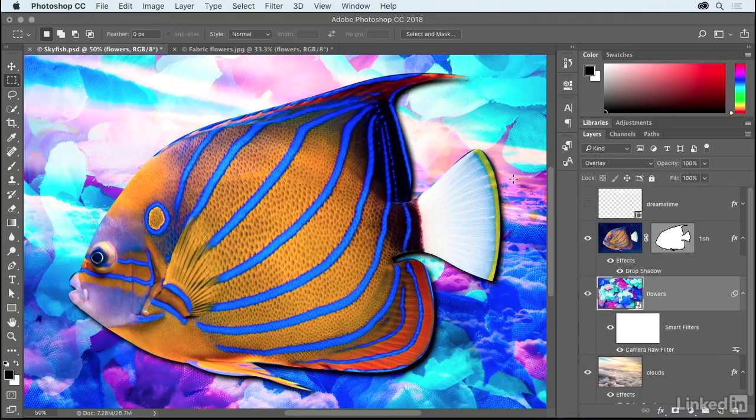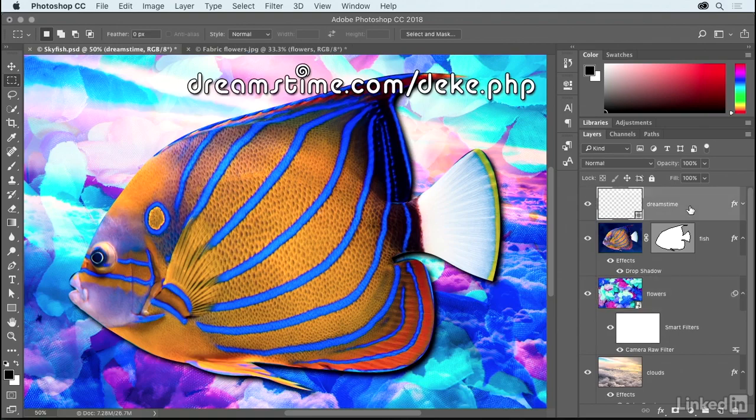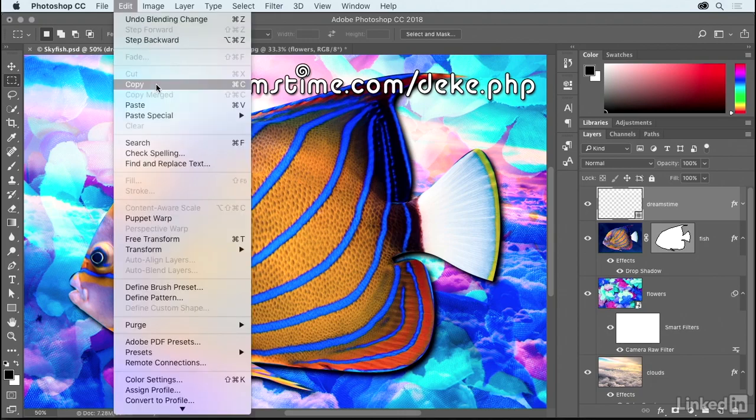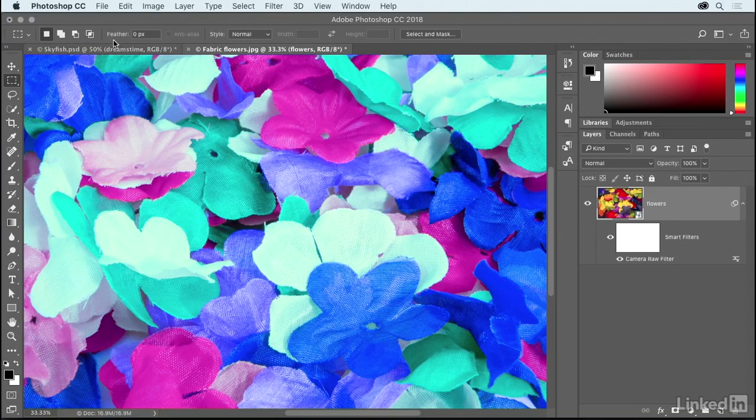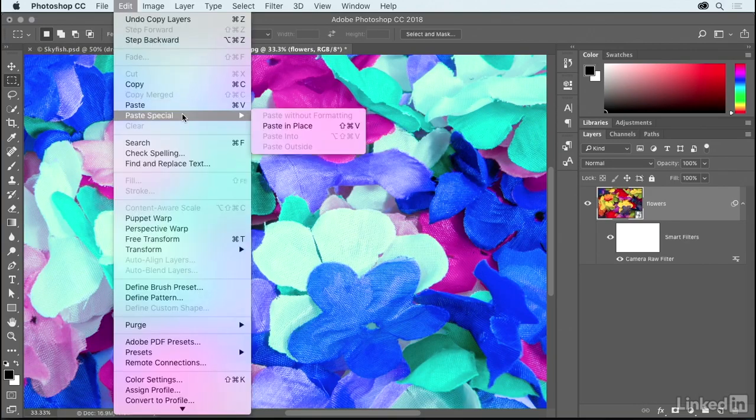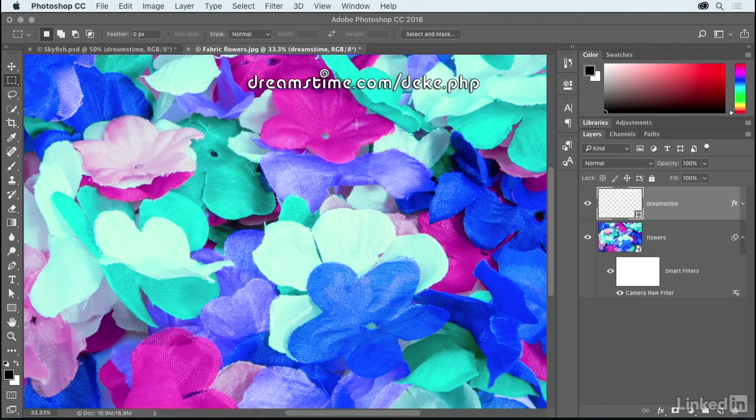Now these flowers also come to us from the Dreamtime image library, so I might want to go ahead and copy and paste that URL. And so I'll go ahead and select that layer, which by the way is a vector-based shape layer, and assuming that no path outlines are selected, then you can copy the entire thing just by going to the Edit menu and choosing the Copy command once again. And then I'll switch over to that Fabric Flowers layer, and then I'll go to the Edit menu, choose Paste Special, followed by Paste in Place, so that I paste the artwork into the proper position.